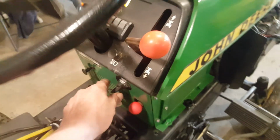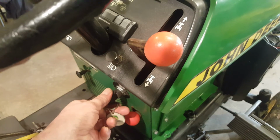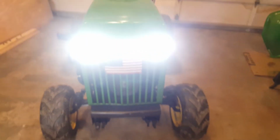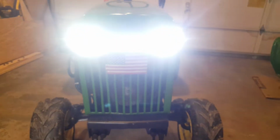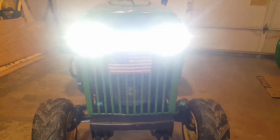Here, man, let me turn it off and back on again so the time delay module doesn't time out on me. I told you I'd show you the headlights. Tail lights are on. Damn, things are bright, man. They're blindingly bright. Looks like it's lopsided. Why is its right side bigger than its left?